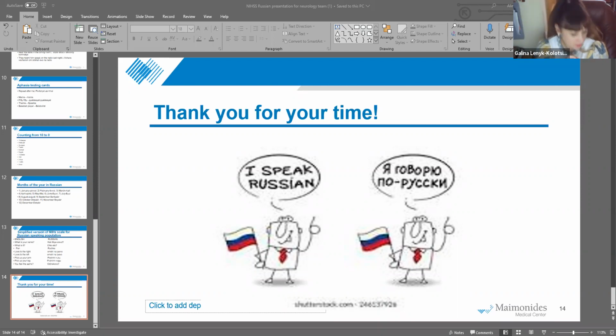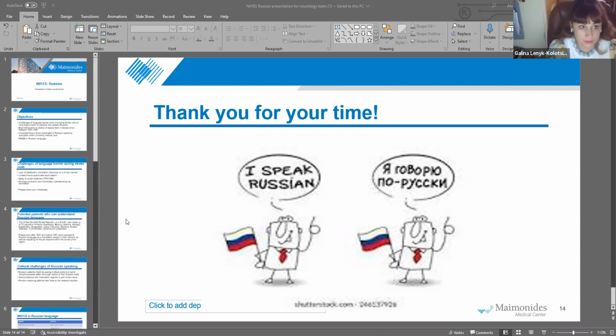What else? What other words do you use a lot? Most of the time, in Kings County and downstate, you really don't have much of a Russian-speaking population, only mostly Maimonides. But you might still have it in your private office sometimes. There might be a lot of them, especially now with a lot of Ukrainians coming in, and they would definitely understand basic Russian.